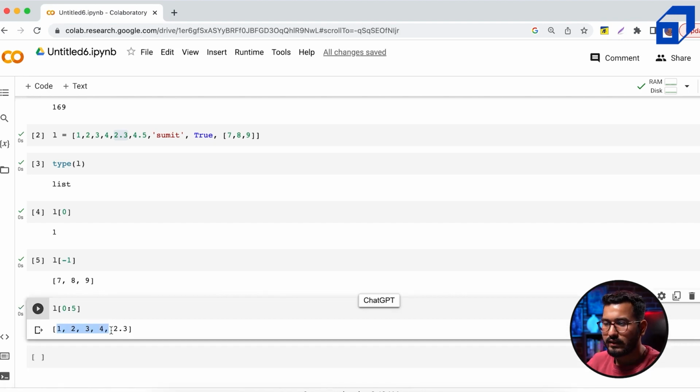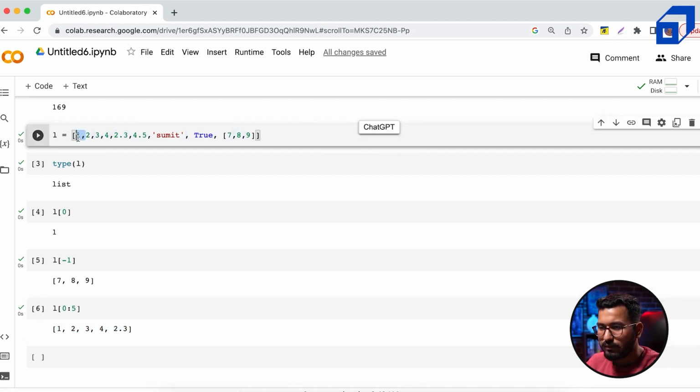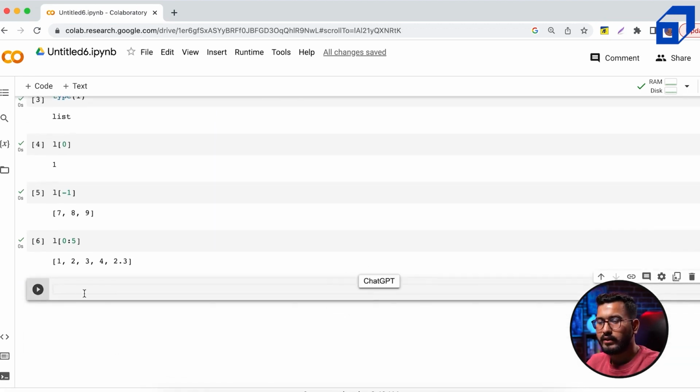If I run it, I am getting 1, 2, 3, 4, 2.3, because this is index number 0, index number 1, index number 2, index number 3, index number 4. So up to 4 we have extracted everything.